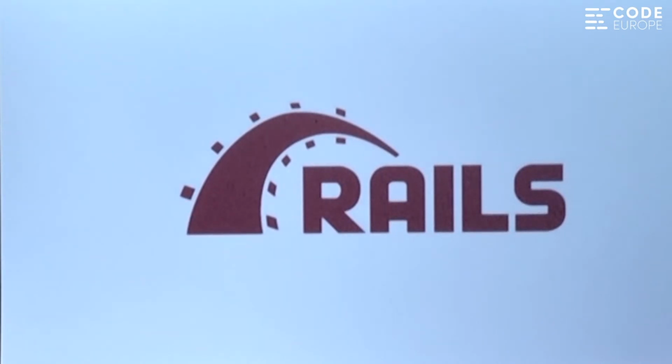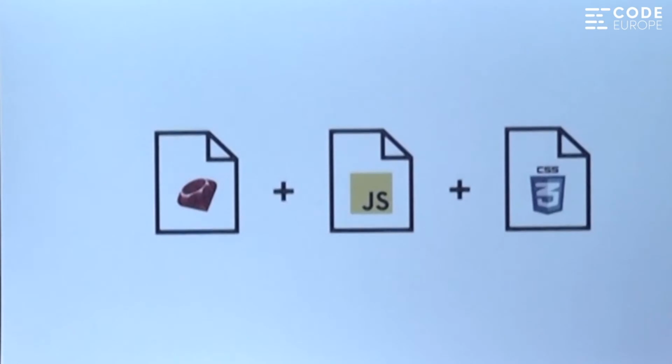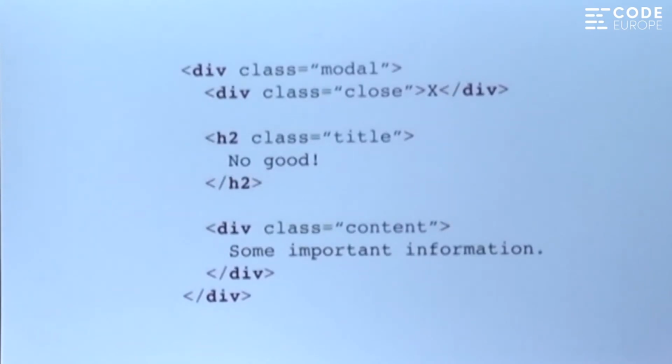And even back when we first started building this, we had an idea of building it with components. So within the Ruby on Rails application, we had a Ruby part with a JavaScript part and a CSS part. But when I talk about components, I don't necessarily mean something like this, where we've just got some plain HTML markup. So for example, this shows a simple dialogue or modal. You can put a title or some content, but it also puts in pieces like the close button, which is integral to this component.